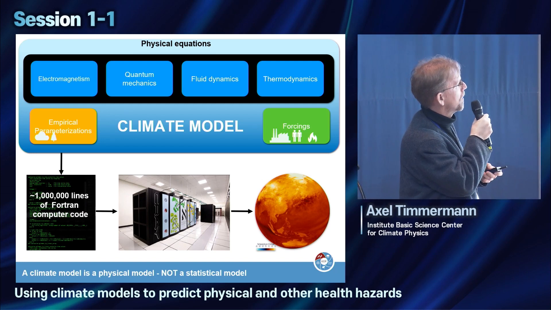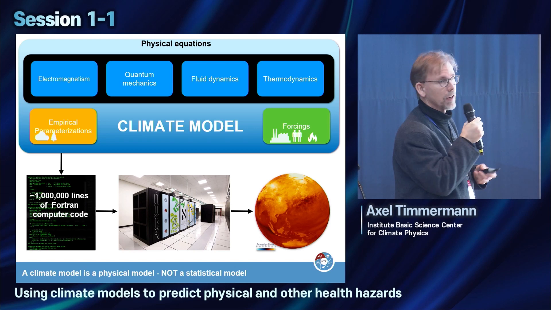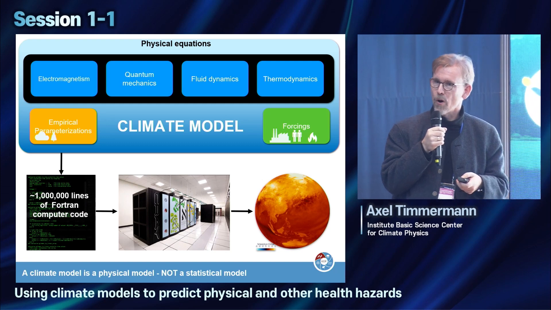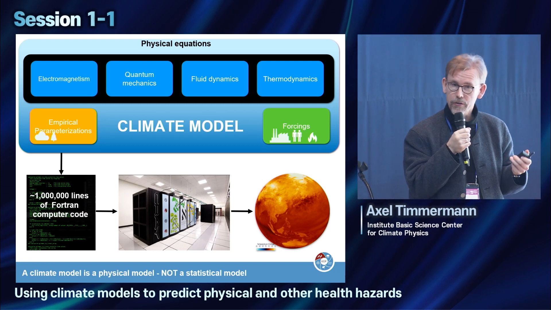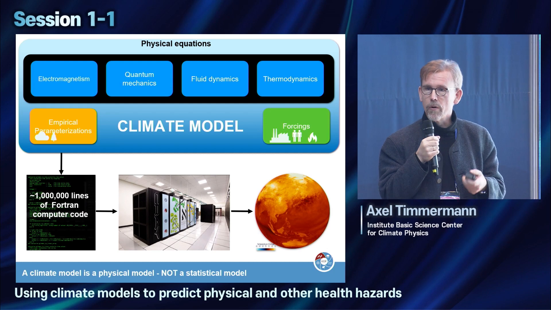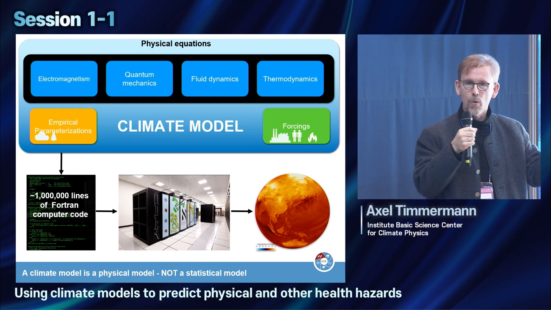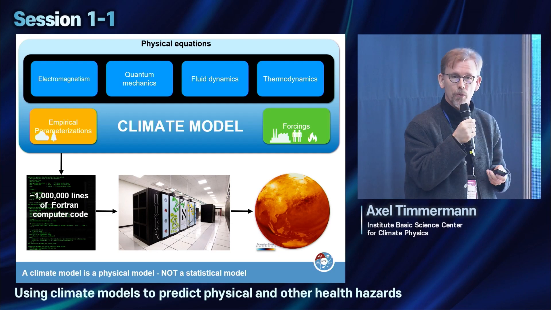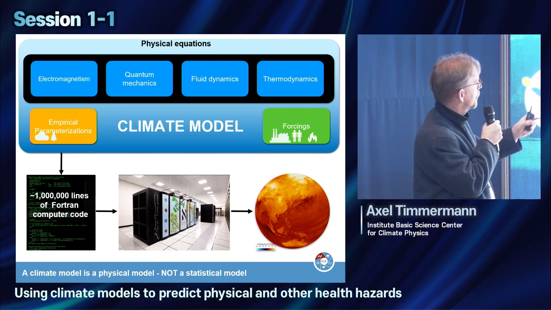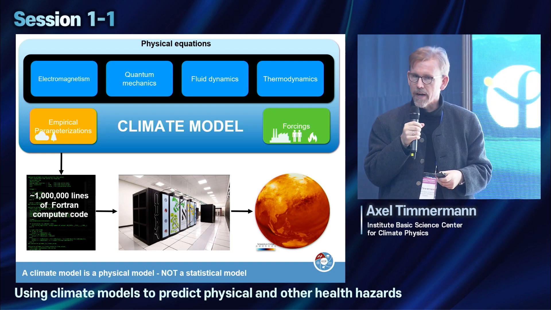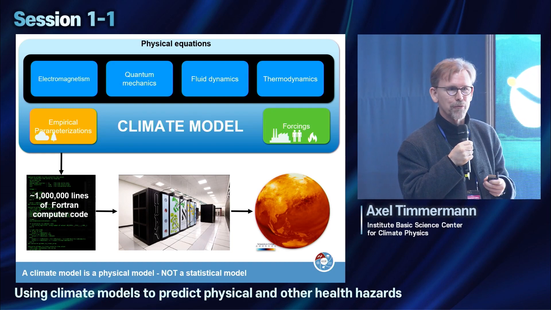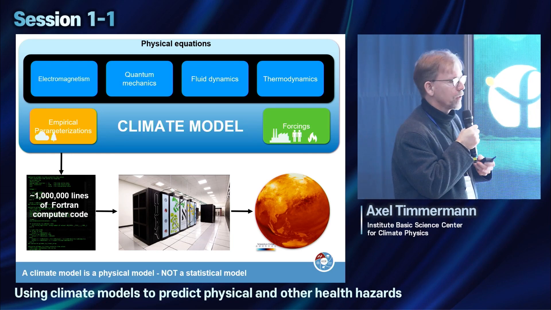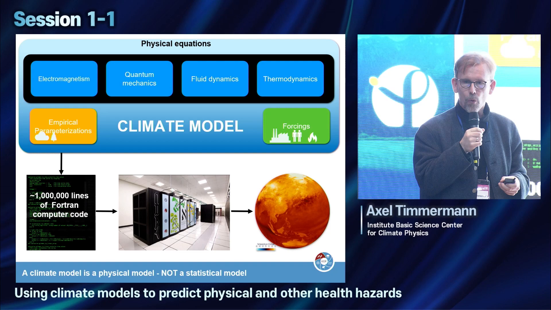These are the physical equations of the climate system. We have to deal with radiation, absorption of long-wave radiation, the greenhouse effect which is a quantum mechanical effect, and fluid dynamics — the atmosphere and the ocean are fluids. On top of this, there are things that are very difficult to simulate, like clouds and trees. We don't have basic physics equations for those, so we need to parameterize them in order to capture their main features.